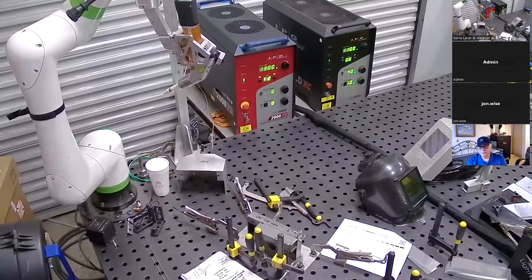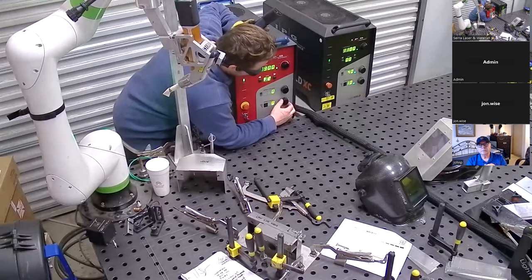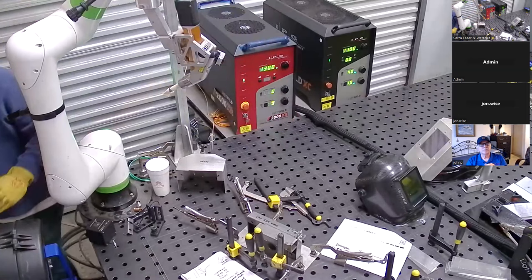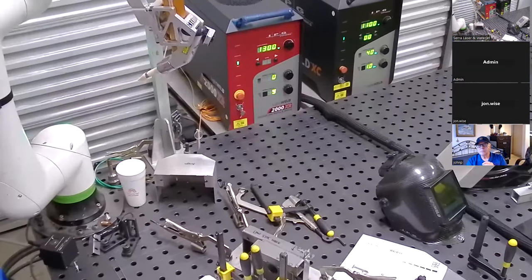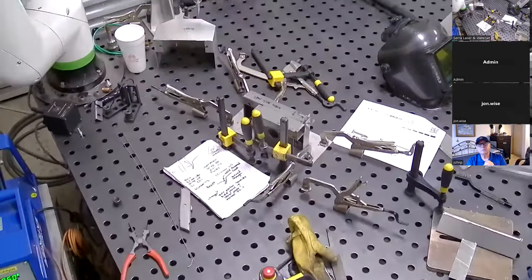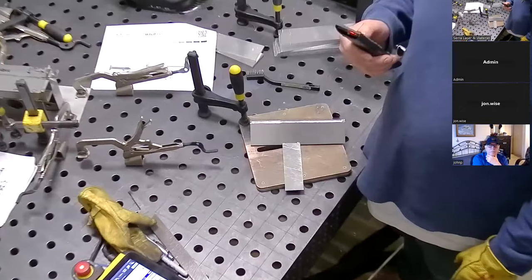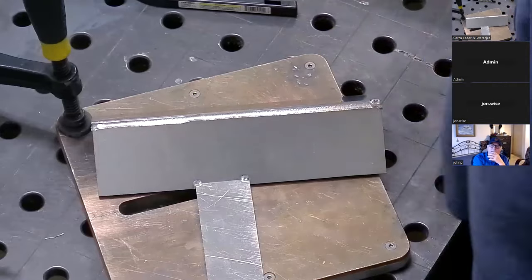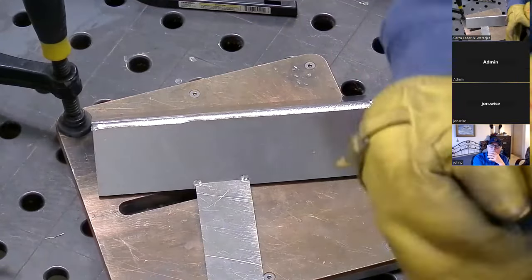Typically if you run a softer pass over at less energy, it'll sit a little bit more proud because you're not sinking it down as much. I went positive nine — just going as wide as it'll go, we'll see what it looks like. I'm curious because the previous models only went 50% wider; this 2000 goes 90% wider. So this is kind of new to me too.